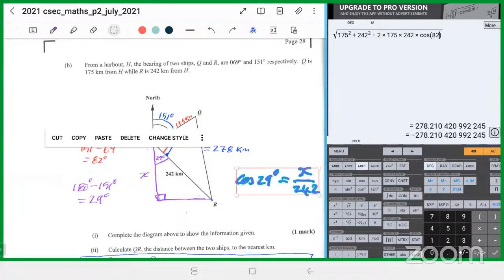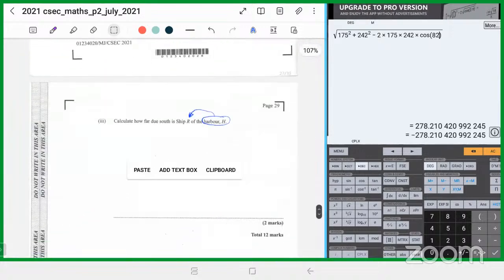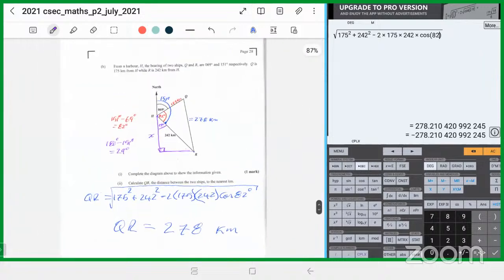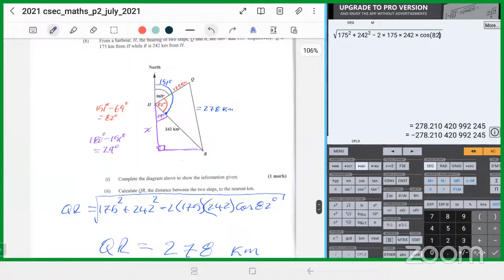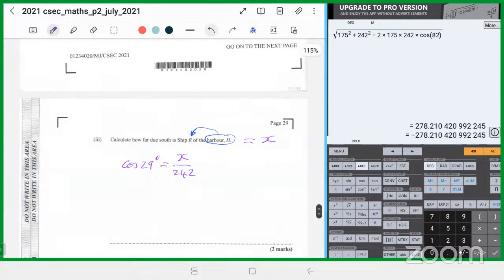Move it down, cut and paste it where I want it down here. So I'm going to tell them that the distance that I want equals X. I'm saying to the examiner, this distance they ask me for equals X, because I'm leaving this on my diagram as part of my solution. So I calculate X, the answer, that distance that I want.